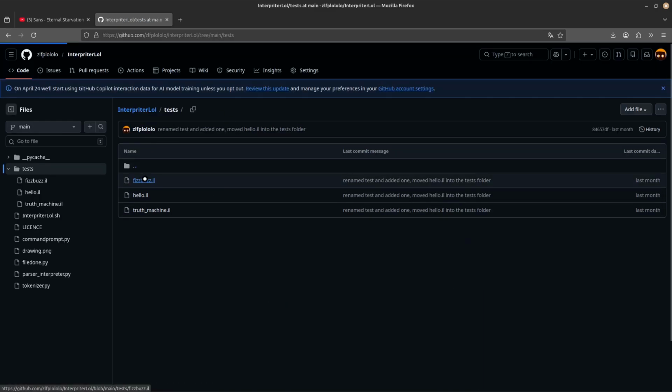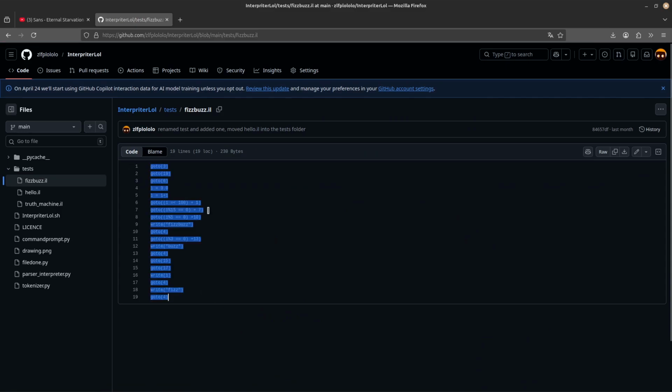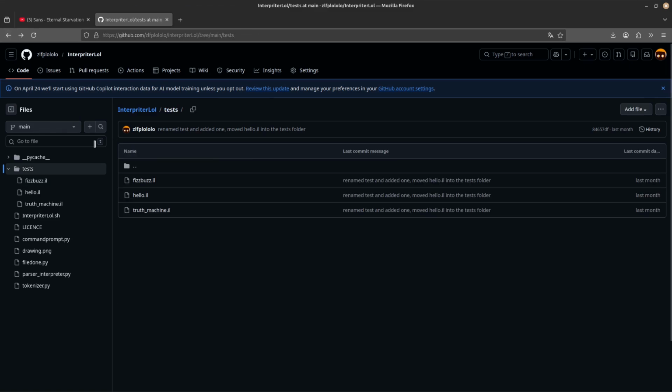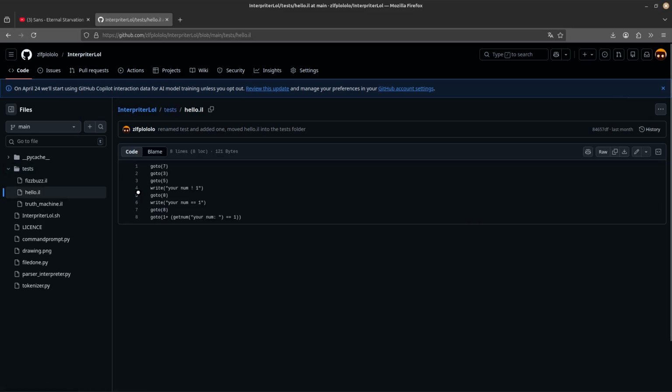These are the tests. I wrote this wiki page by myself, by the way. This is basically the FizzBuzz program. They have an extension, although I haven't really implemented any extensions. They're just with extension .io because I want some, but you can really feed them any. Hello.io. Oh no, wait. This is just a test.